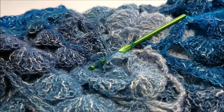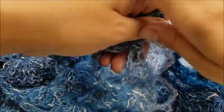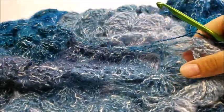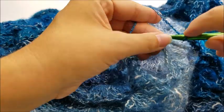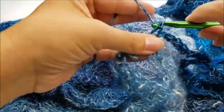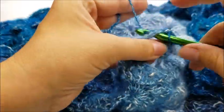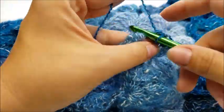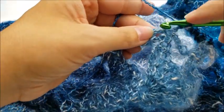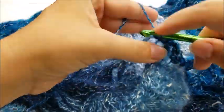So I'm going to keep going around until I get over here to the point on the other side. Okay, I made it to my next point, and I just continue doing the same thing, single crocheting, evenly spacing it out. I just skipped the seam where the point was, just like we did in the beginning. And I'm just going to continue going around, doing the same thing, working 4 single crochets in these chain spaces here. And 1 like in hand, this little stitch here. So I'm going to continue this until I get back around to my starting point.